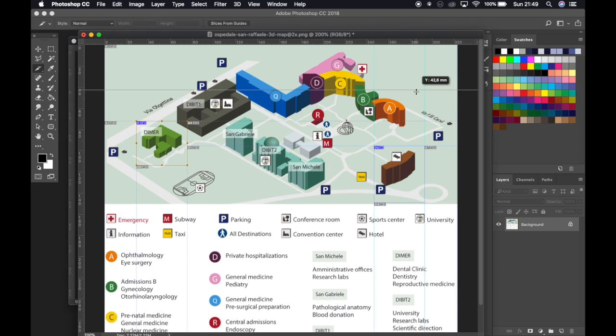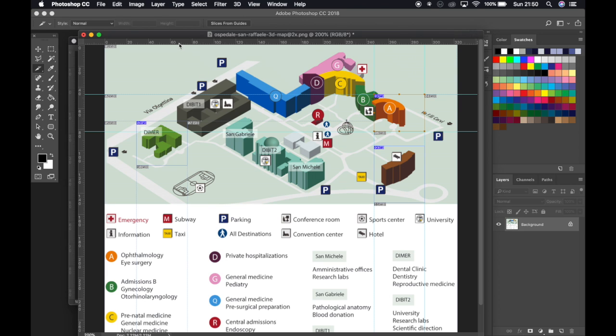I'm going to put a new one down here, and I'll put a new one, say, there. So now I've divided up just that orange section. Okay, so I'm going to use my slice tool. I'm going to draw another box around that one. So that's going to be my A.